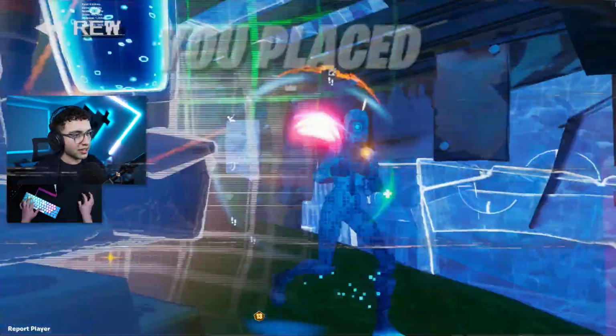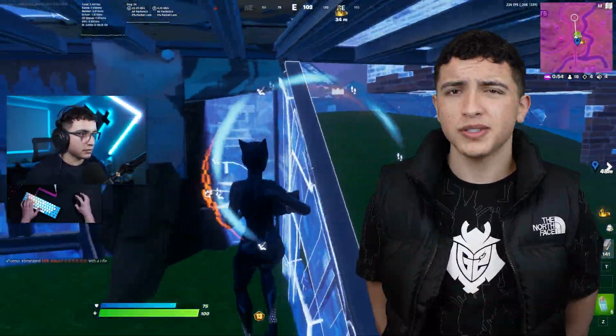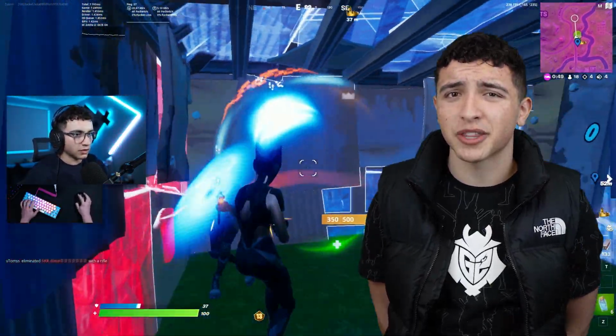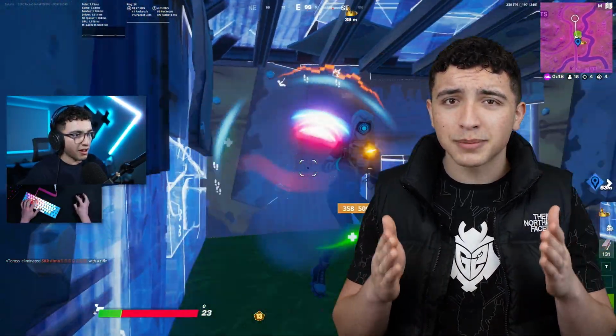Damn, bro. Here we are again. Let's see what went wrong. You can see he's looking back for a refresh here, and as soon as he turns his back, Buddy comes rushing in with an SMG. He actually hits him with a pretty nice pre-fire, and then proceeds to stare at him and do absolutely nothing.